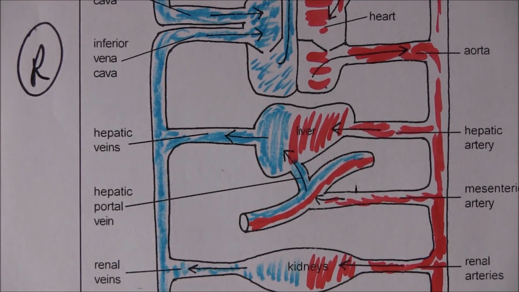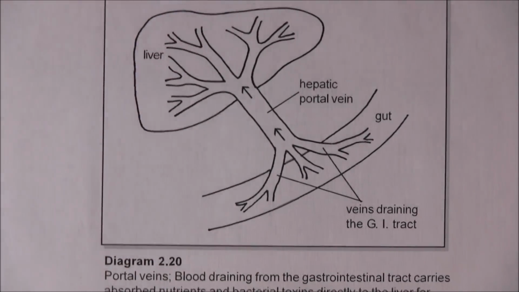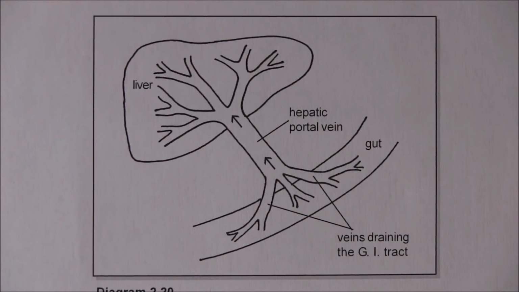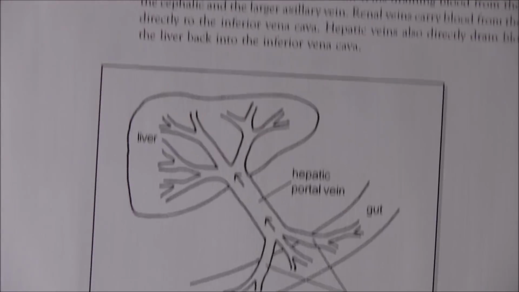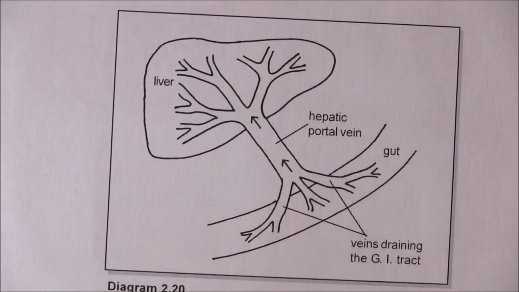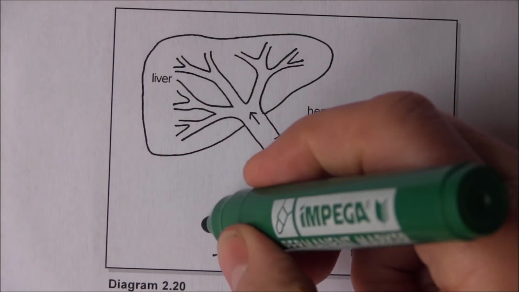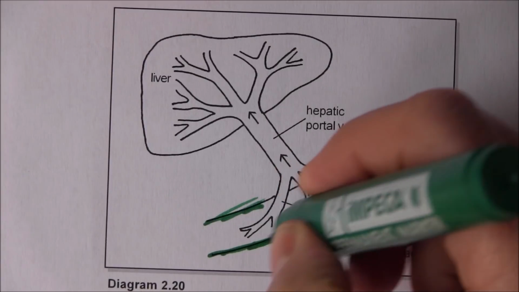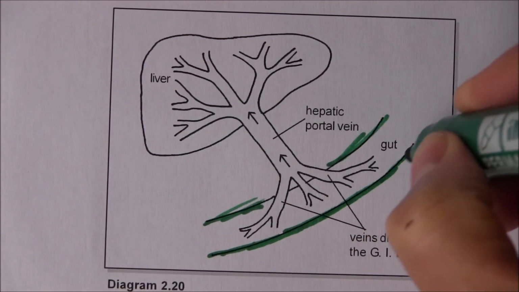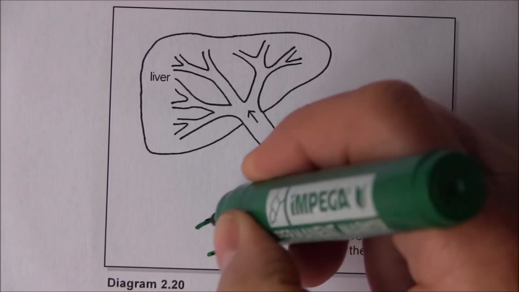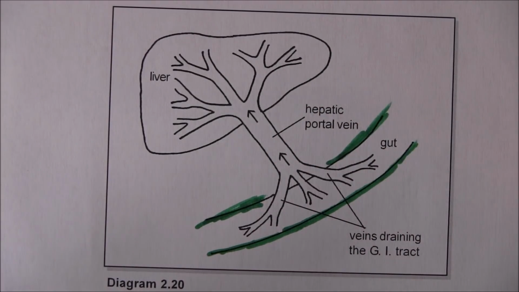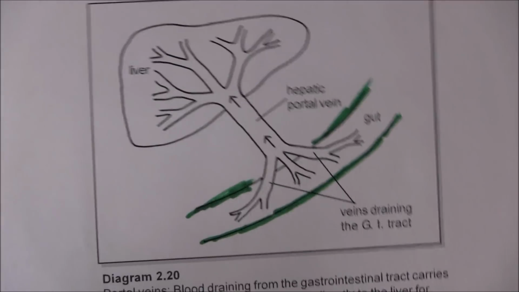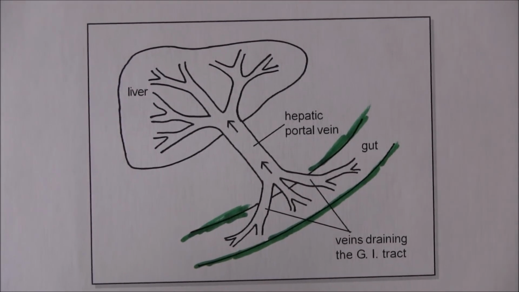Let's just look at that in more detail. And here we see that. Again, a diagram from the physiology notes book. So here we have the gastrointestinal tract, which isn't green, but I'm going to draw it green. That's the gastrointestinal tract there, the gut, all the way from the food pipe through to the very back part of the colon, through to the rectum. The gastrointestinal tract, the gut, the digestive system.